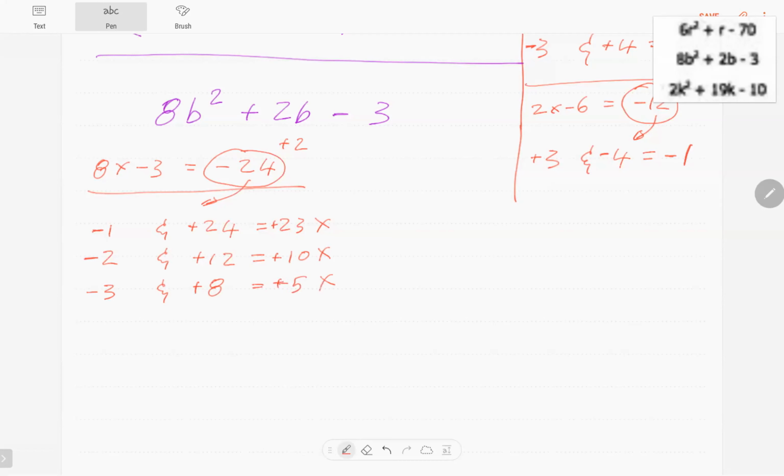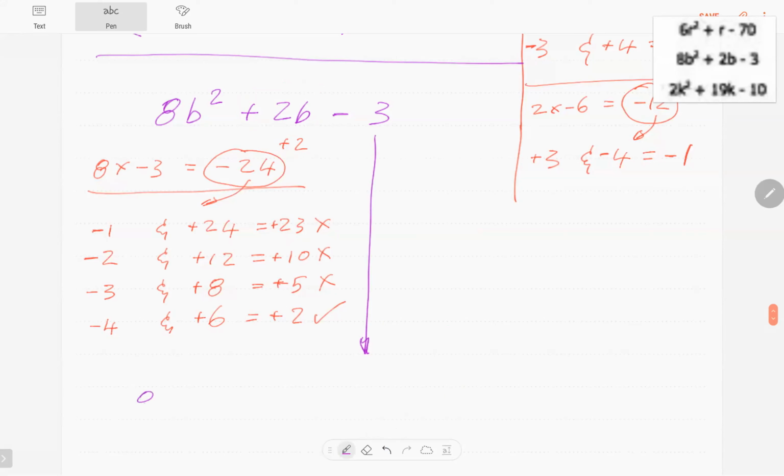So that's not it. The next two factors of 24 are 4 and 6. Give the larger one positive and the smaller one negative. And this time, 6 minus 4 is positive 2. So yes, you have found it. What it means is that you're going to split your 2b into 6b minus 4b, or minus 4b plus 6b. Any order you want, it doesn't matter. All right, so you already know you have found the two factors that you want.